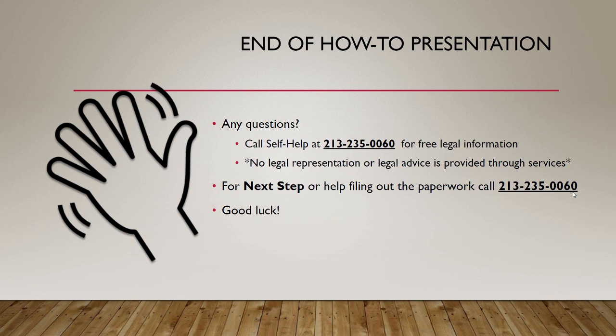And with this paperwork, don't be afraid to start it. You can use whiteout. Whiteout is okay. It's okay to make mistakes. It's a lot easier to go over paperwork that has been started than to go over paperwork that is completely blank. That's going to waste a lot of time if you're trying to get this done as fast as you can. At least try it out. Start filling out your name, address, telephone number, all that stuff. That's going to save us at least an hour. So be sure to go over all that.